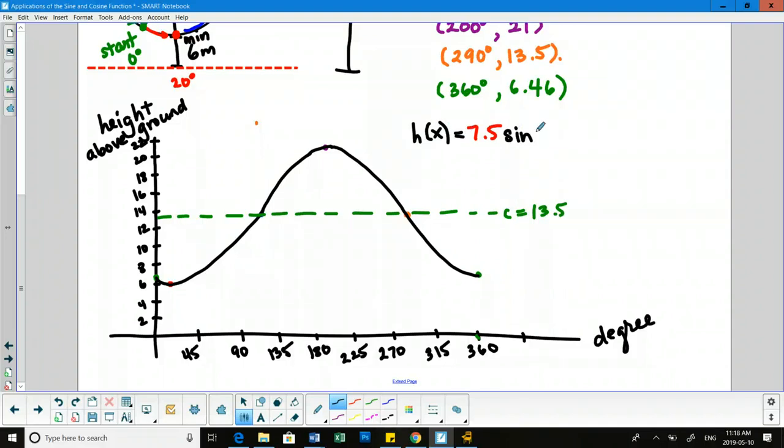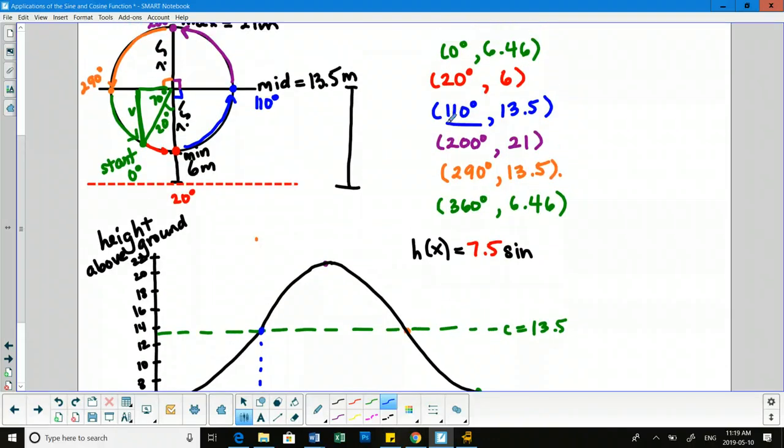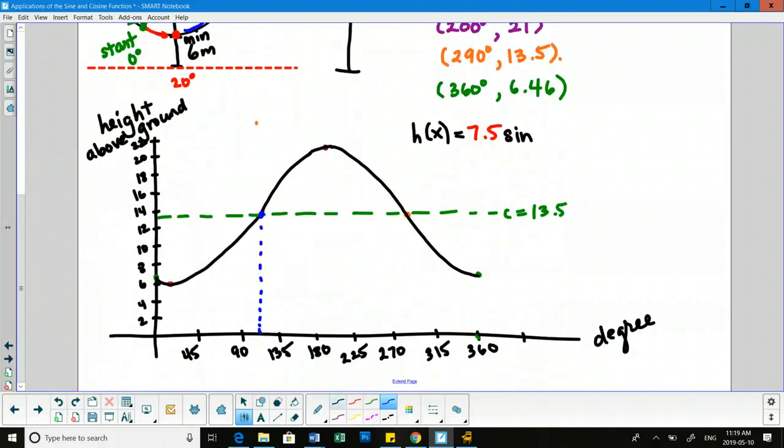Is our period still 360, like the usual sine function? So is there any k value change? No, so k is the same. What about the location of the rising midline? That's this location right here, right? Where was that? 110, yeah. So I want to say 110 to the right, so I'll say x minus 110.